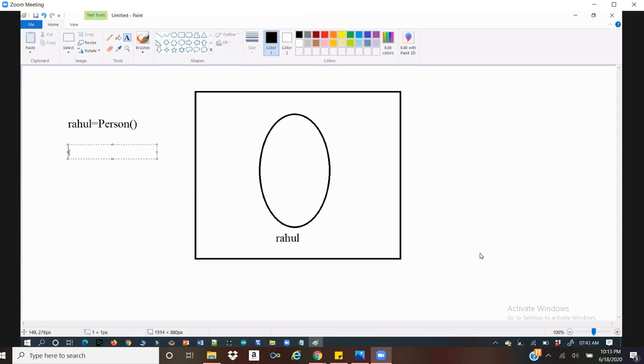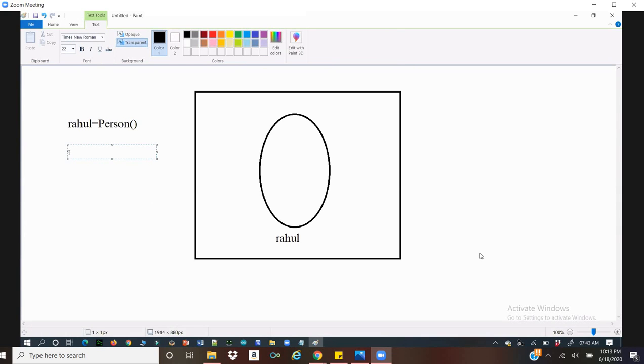Apart from Rahul, there is another reference which is pointing to our object. Python will store self equals Rahul.